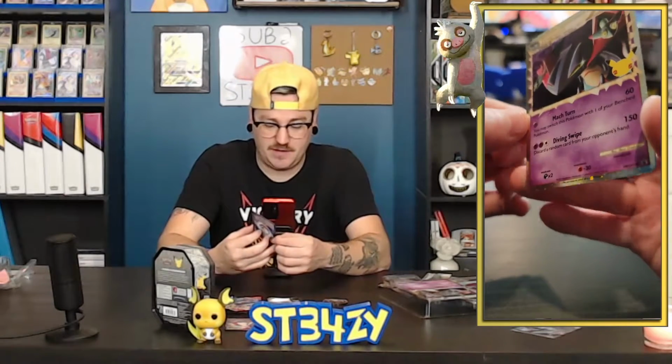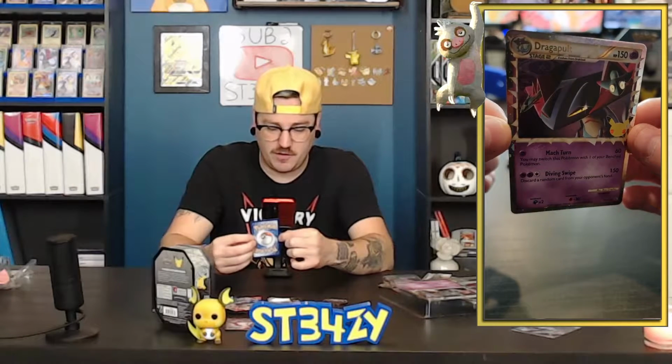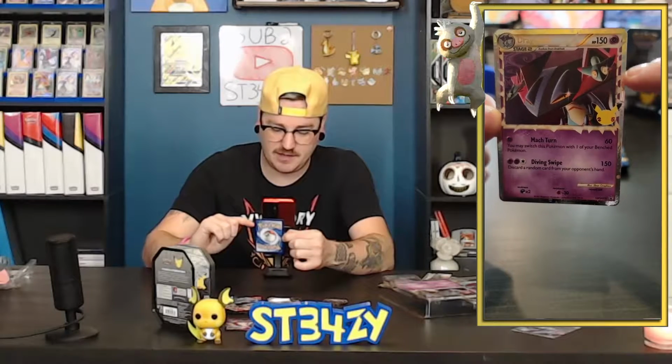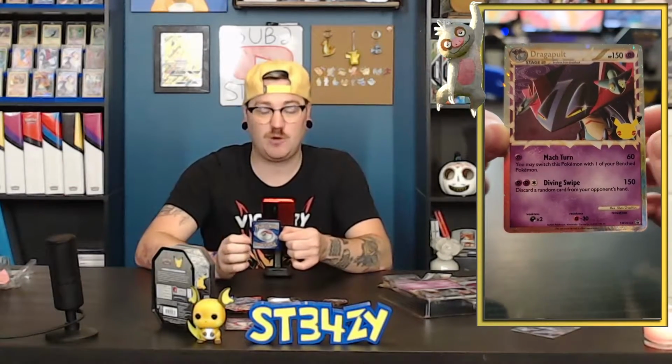Now, even though this is a promo card, this is probably going to be going on the shelf. I'm not going to lie to you. All right, so first of all, let's just look at the reason I bought this. This guy right here. Look how dope this card is. So this is called the Dragapult Prime card. And you can usually tell Prime cards because of this, like, the outline around the box is super, super rad. Of course, Prime cards are very, very old. So what's cool about this is they took a brand new Pokemon and put it in an old style card.